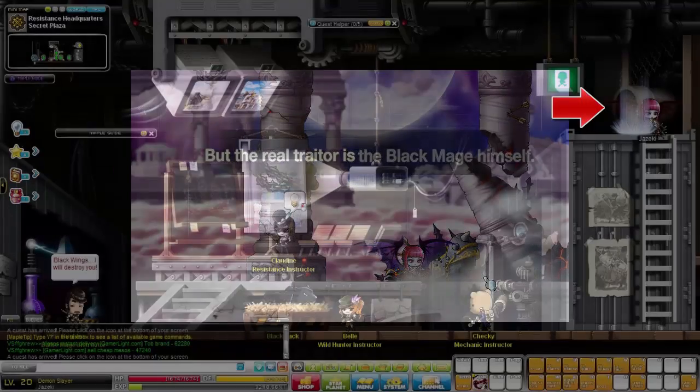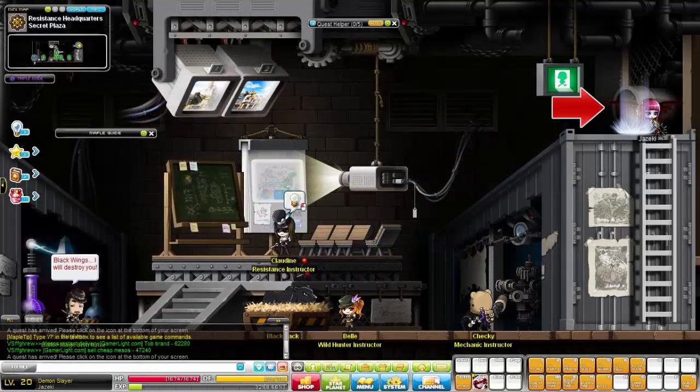Since I'm playing Resistance, most of my story revolves around Resistance HQ, and you can see this screenshot here, and you enter through little portals. You can see with the red arrow that there's a portal, and you are transported from place to place. And you can work through the game.